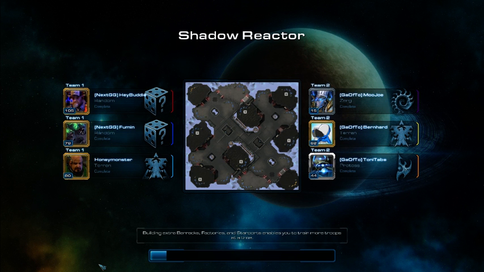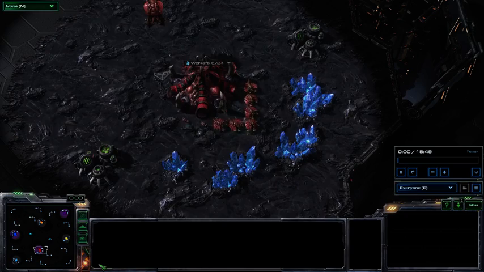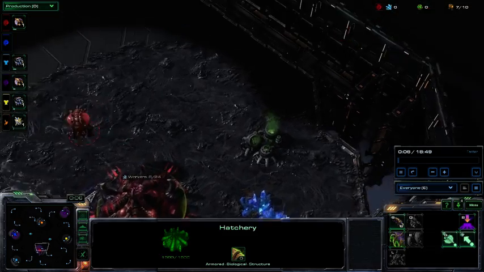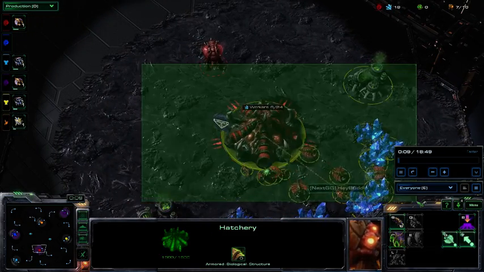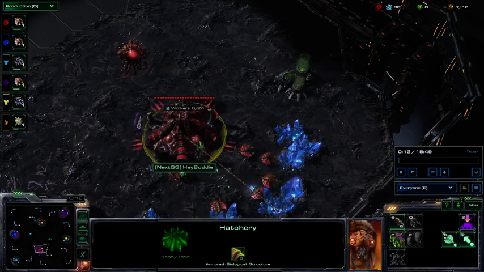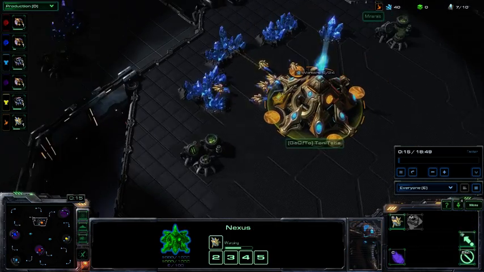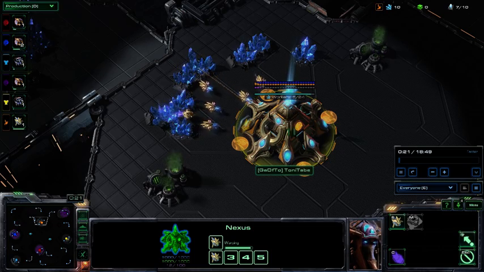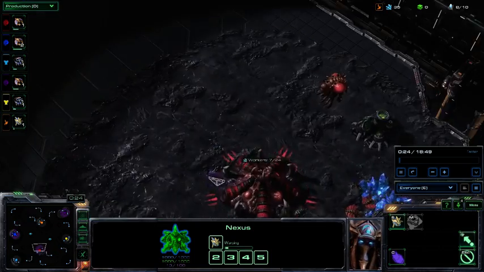Hello, yes, I don't think I've uploaded many 3v3s, so here's one from last night. The teammates, I think we're still in placement games. Anyway, it's this map, so someone spawns in the middle. It's my misfortune to spawn in the middle, and this Protoss player, I believe he's the plat player.